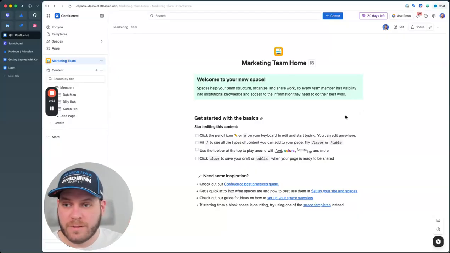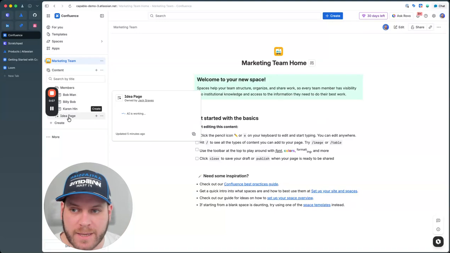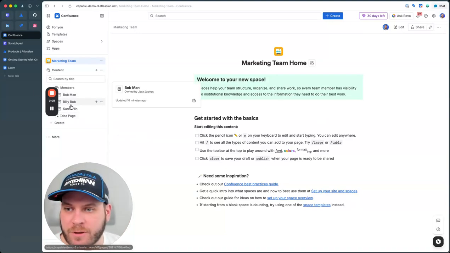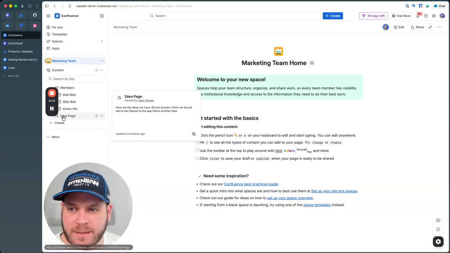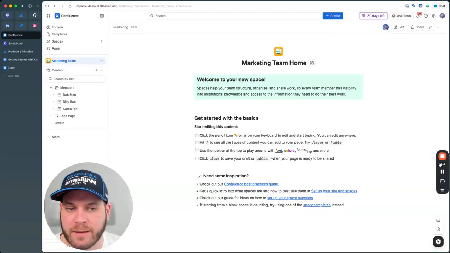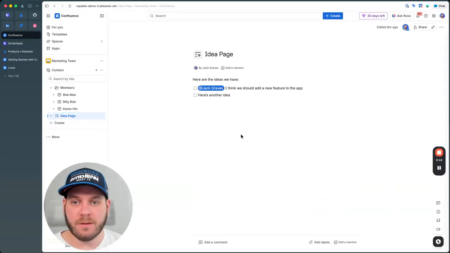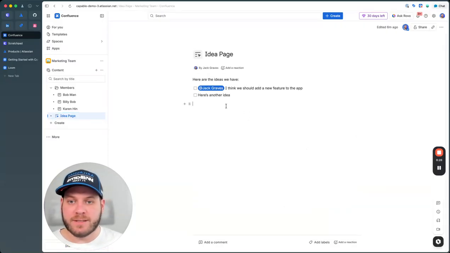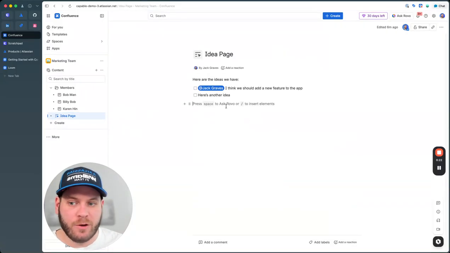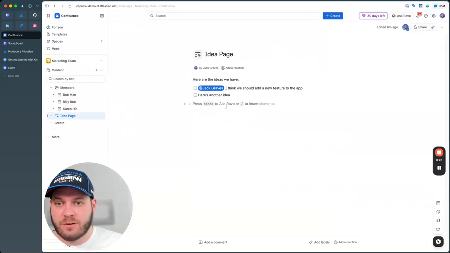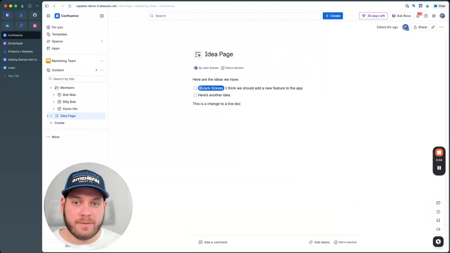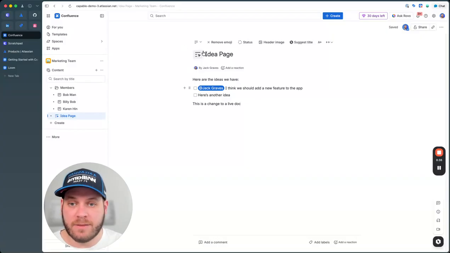So moving on, let's take a look at live pages and how they differ from normal Confluence pages. So you see on the left, I've got my page tree and I've got some standard pages. And then this is a live page signified by that little icon there. And what live page does is you see it doesn't have an edit mode and a view mode. In fact, these are both the same mode here. So you can start typing and anyone looking at this page will immediately see this new change here.